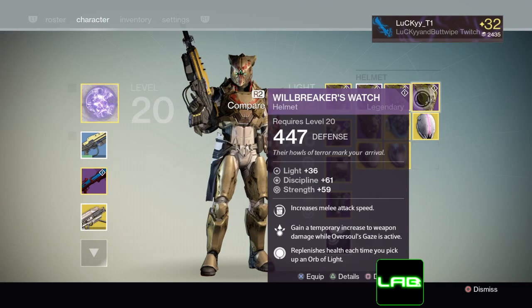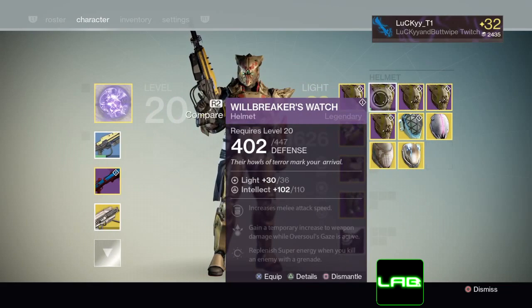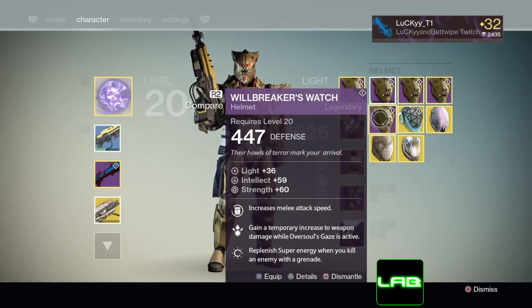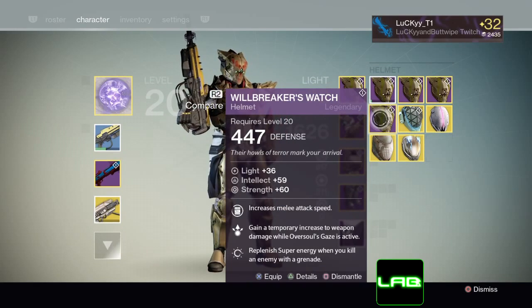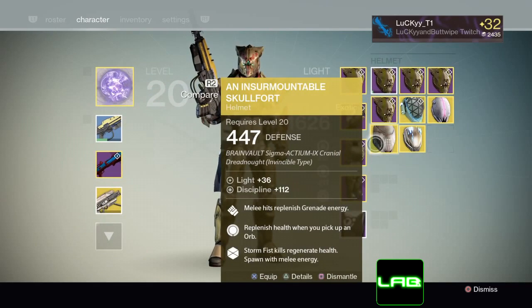And it can be really hard to get that helmet. It actually was my 10th helm that had that one, so it took me a while to get it. You can see here this one has Replenish Super Energy, and this one is also Replenish Super Energy. So there are a lot of different ones that you can get, but the most important one is to have that Replenish Health one. And so the second most important helmet to me would be the Insurmountable Skull Fort, due to the fact that it's the most helpful with Crota.